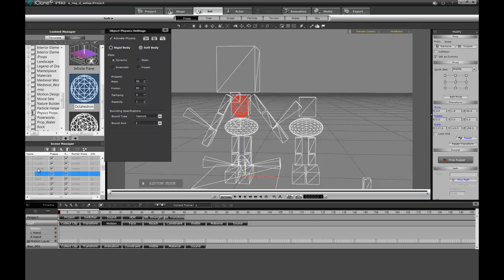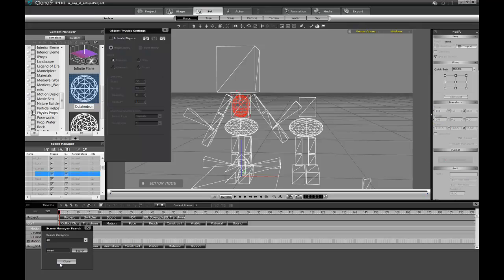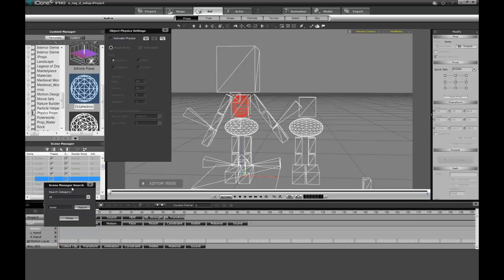It really helps if you name the body parts, so that if you need to track it down because, for example, they're frozen and you can't select them, but you need to select it even though they're frozen, then you can just go here and, for example, if I press Shift F and I'm looking for torso, look what happens. It automatically selected all the torsos available for me.